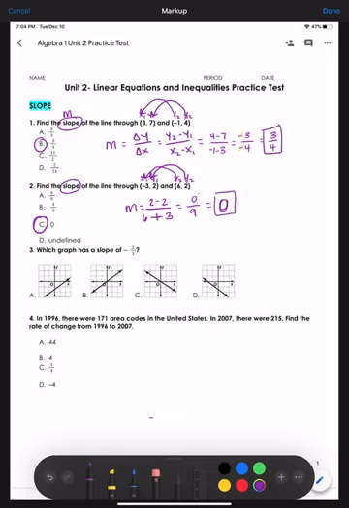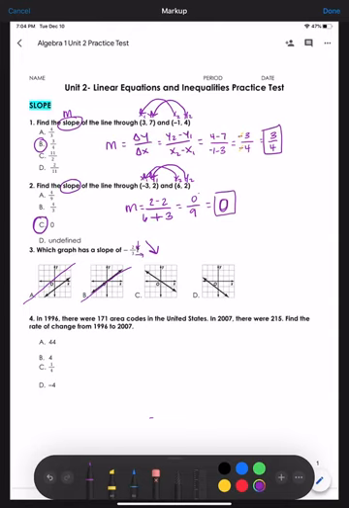All right, number 3, which graph has a slope of -2 over 3? Now, if it's negative, I already know it's going to be going down, so I can get rid of any that are not going down, like A is not going down, B is not going down, so it has to be C or D. I'm looking for one that has a slope of -2 over 3, so it's going to go down 2 over 3. Now, I don't have a y-intercept, so I don't know its starting point, so I'm just going to have to find any 2 points and count the slope.